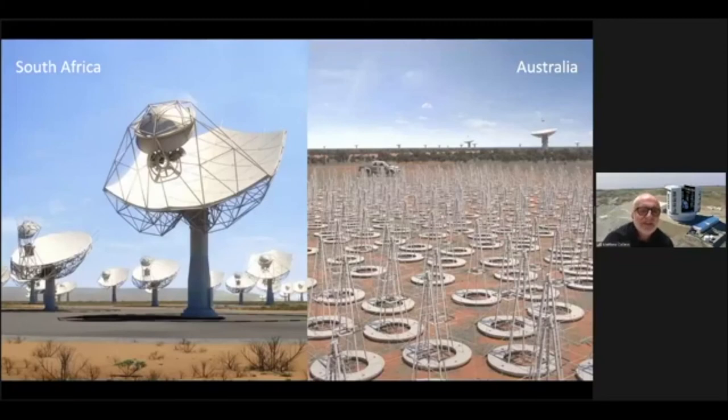But this picture is actually a bit of a cheat because all these different types of dishes aren't actually going to be in the same place. You can see three different types of dishes there. The big ones on the left, sort of medium-sized one in the middle there, and then these weird spiky little things sitting on the ground, which are another sort of radio dish. And these dishes are in different places. The ones on the left are going to be built in South Africa, and they're going to be looking at relatively short wavelength radio waves. There'll be up to, of order, a thousand of these dishes making up this giant square kilometre array. But if you want to measure wavelengths that are much longer than that, very long radio wavelengths, then you need a different sort of dish. Those will be located in Australia, out in Western Australia, out in the middle of the desert. And between them, all of these different systems will make up the overall square kilometre array.